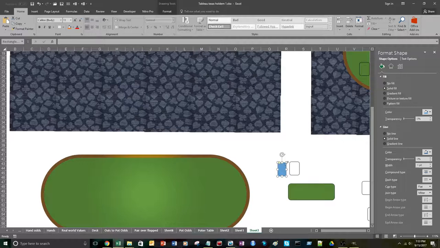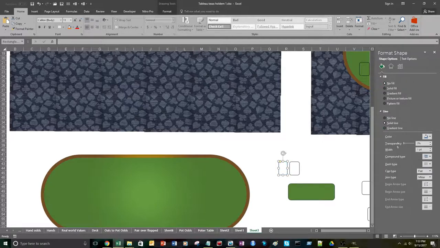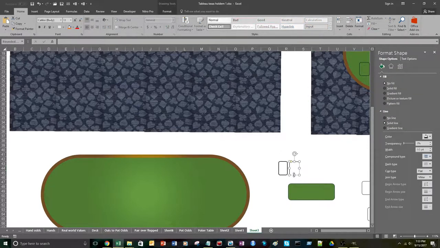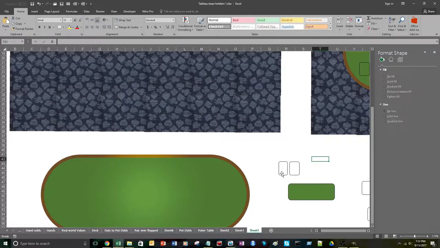Now we could cheat. We could actually look at the other one, but you'll be making this on your own. So what you want to do is you're going to get approximate size for your card. And then we want to go through and put a no fill, change the solid line to black, and now you have yourself this image. Now I have a width of 0.5. This one came with 1, so we'll drop that down to 0.5.